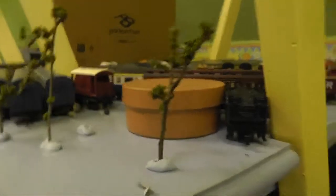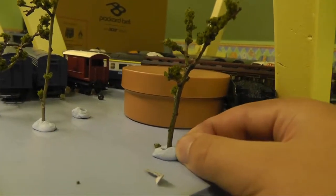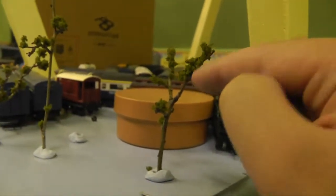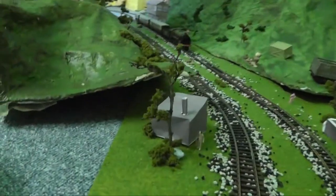is take a piece of blue tack, which seems silly, but it's actually good because it doesn't have to be permanent. But yeah, take a piece of blue tack, make it big enough to hold the tree in position. If you want to change your mind, you can change your mind. And then what I do is get more of this stuff, glue it all around the base. It looks natural enough. I'm sure none of you will have noticed, well, hopefully none of you will have noticed that there's blue tack holding these down, because you can't see. But if you go behind, I'm not bothered to do behind because no one goes behind there, you can see the blue tack holding them down.